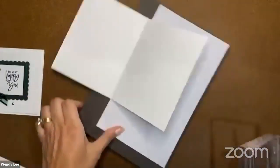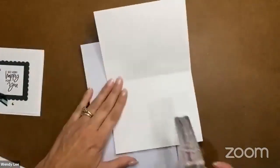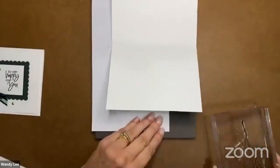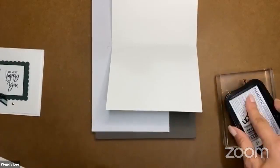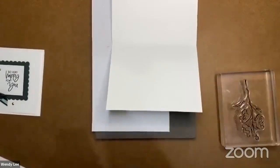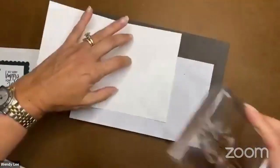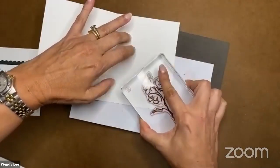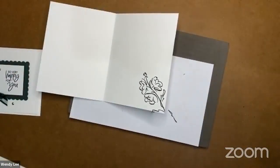Let me see if I turn this, if I won't have the card flipping on me so much. Yeah, maybe. Get a little bit more on the pad. Oh, I don't know if it's going to work. All right. Take this black Memento pad. Let's ink this up again. And we're going to just stamp right off this edge. I'm going to turn this so that I can get a hold of it, but I'm going to stamp off this edge coming in like that. Nice. I think that's a little deeper than what I did on the original, but we'll find out in a moment, won't we?